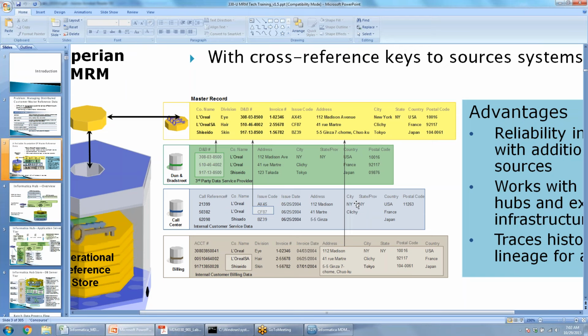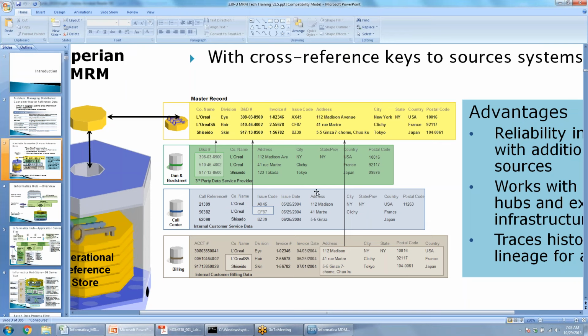No, it is on a every record level basis. For example, in this case MDM identifies that the first record of billing, the first record of call center and the first record of DUNS, these three are duplicate records and they need to be merged. When we merge, we have three records, but after merging we will have only one record. While merging these records, this trust comes into picture. For the matched records, it performs this trust and validation, and whichever is the highest one, it will promote that into the master record.